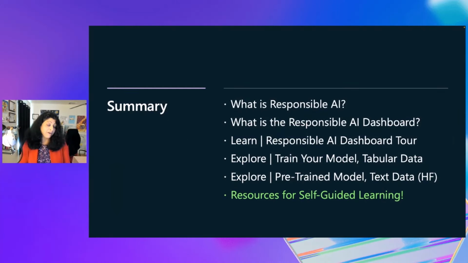This has been a really rapid tour of responsible AI. And what I hope you take away from this is the following. If I did my job right, you should be able to explain what responsible AI is. Specifically, you should be able to explain that it has 6 core principles. And responsible AI at the core is about making sure that the AI solutions we build do no harm either to the user or to the platform on which they run.